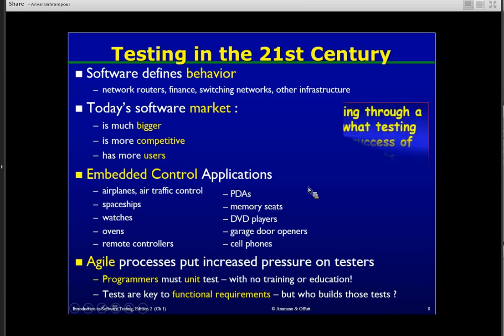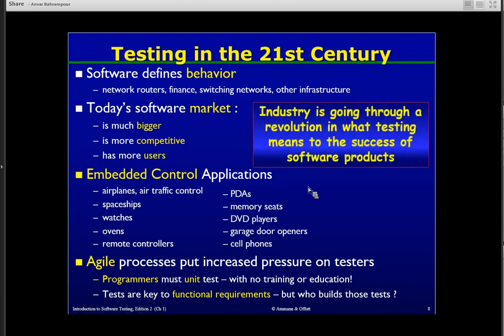In this course, we will learn how to do software testing and the fundamental basics, the fundamental rules in software testing, which lead to a high quality collection of tests for a typical software product.